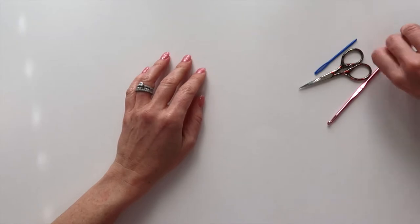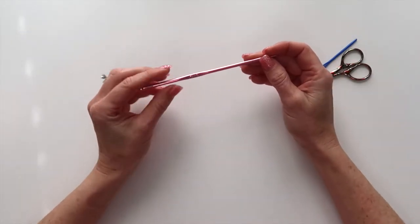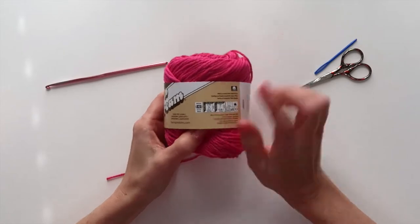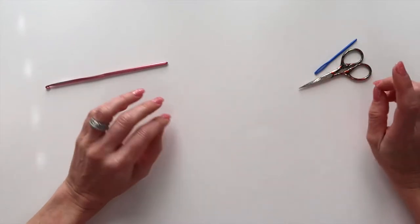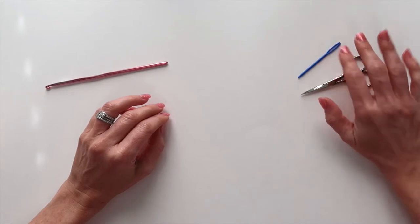So for this project, I will be using a size G crochet hook, some Sugar and Cream crochet cotton, and this is the size 4 medium weight cotton. And you'll also want a little pair of scissors and a little yarn needle for weaving in the ends.